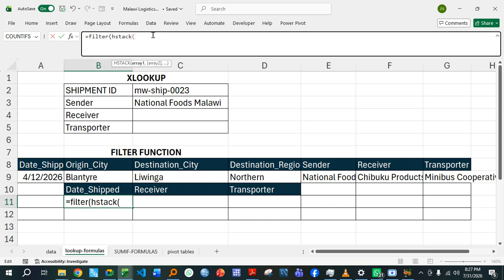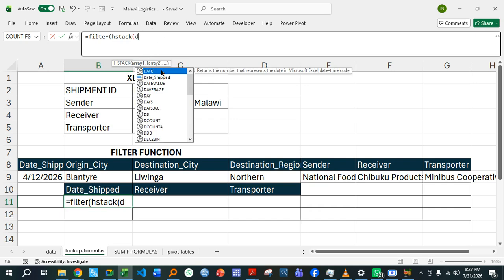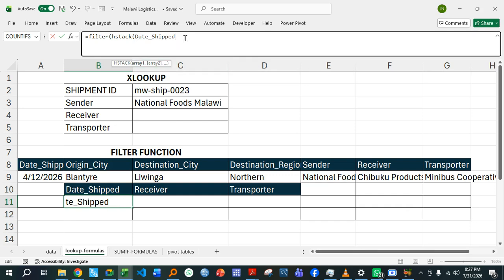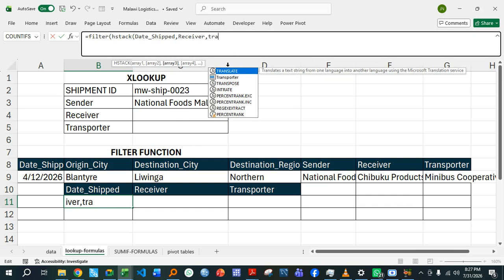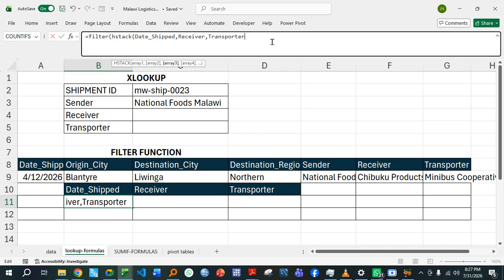So I'll type HSTACK, open bracket. Array 1 will be the date shipped, which is a named range, a column which I already gave a name. Then I need the receiver, which I named receiver2, and the transporter, which I named transporter2. That gives me the array.